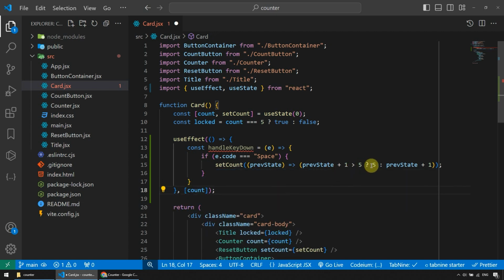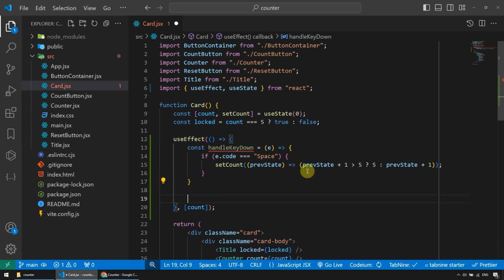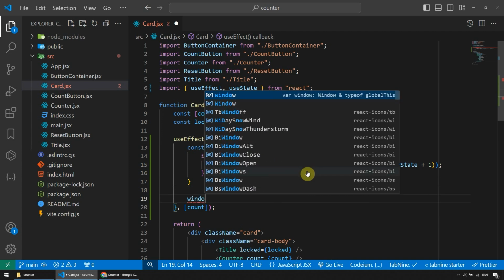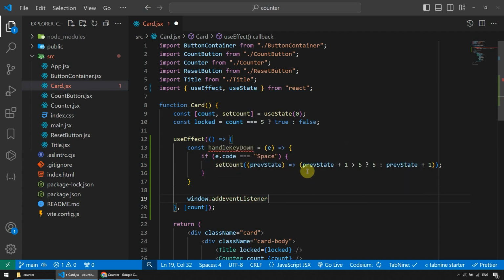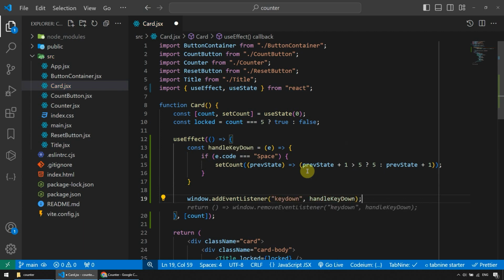So up to 5, if it's over 5, we want it to be stuck at 5, right? So that's fine. That's the code we had already in the button component. And now let's add a listener for that. So window.addEventListener, keydown, handleKeyDown, that's correct.